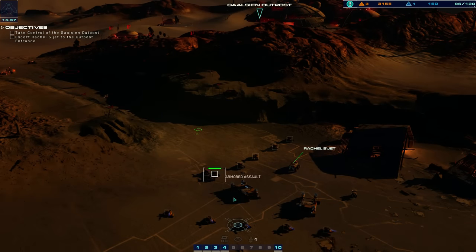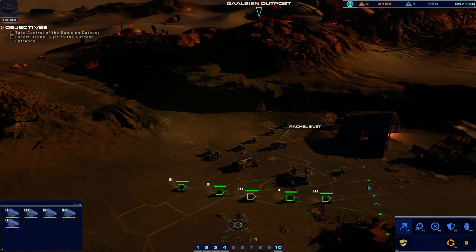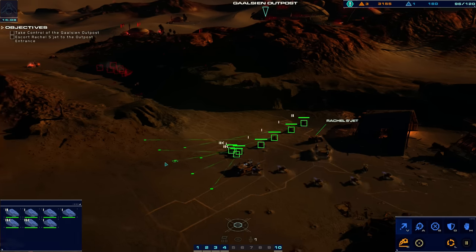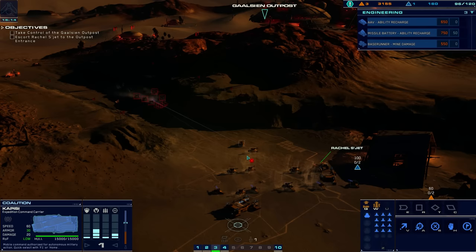I'm going to use the jet, Rachel, and the support cruiser. Oh, no. Here we go. Waiting for eyes. Get ready, guys. Tracking armored craft on approach. We need a good angle on our rail guns. Go for armor. Actually, I want you guys up here. Nah, forget that. Escort that craft. Underway. Here we go, ladies and gentlemen.